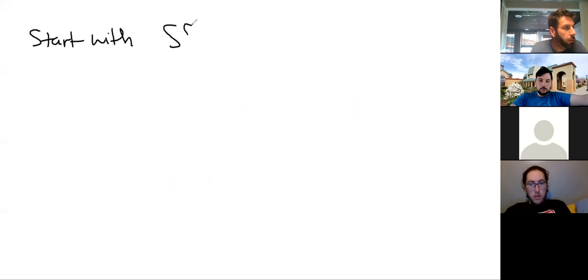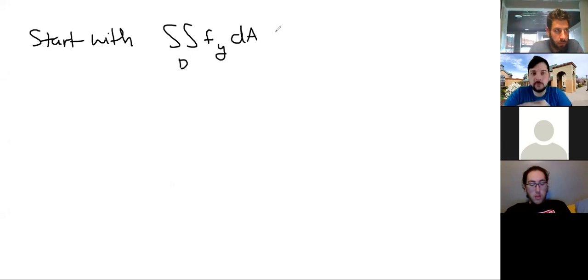With the following. So we want to start with this partial f of y dA. Now, we know by Fubini's theorem, we can write this double integral as an iterated integral. Why do we know that? Well, in the theorem, we assumed that f sub y, the partials, were continuous. We assumed that. So since they're continuous, Fubini says you can write this as an iterated integral.